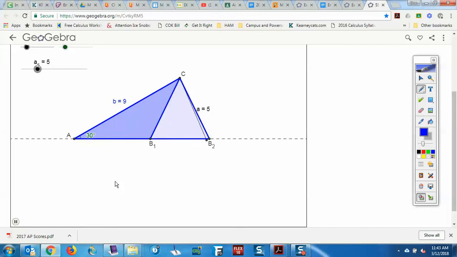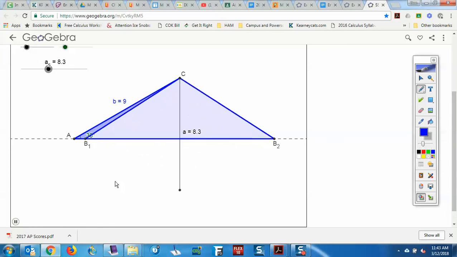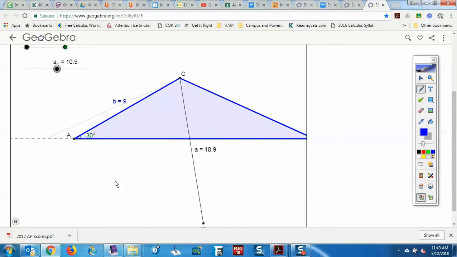Okay, now what happens if this swinger gets bigger still? What happens if it gets bigger than 9? Now what happens? How many triangles now? Just one. Because what's happening is, when it's way out here, you got one, and then when it's way back here, it's just off the page, right? So if this side over here is bigger than that, remember in all our other cases, the swinger side was always less than this other side.